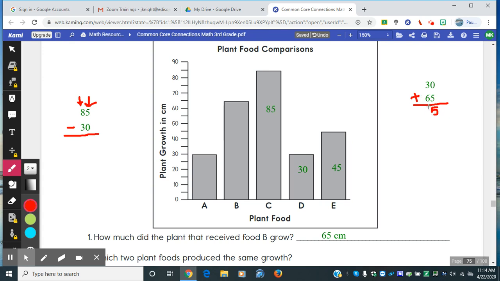3 plus 6 is going to give me a 9 in the tens place. Those will not add up to 110. So what I'm going to do is see if, I know that 30 and 65 basically don't add up to enough. What happens if I take the 65 and put that back?